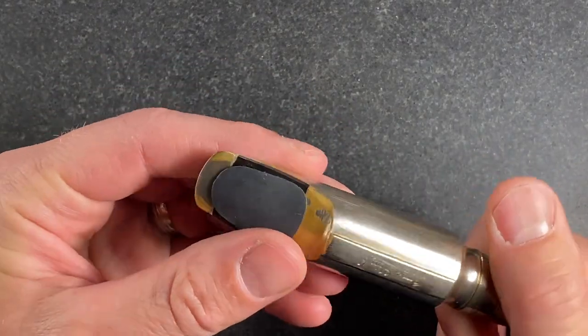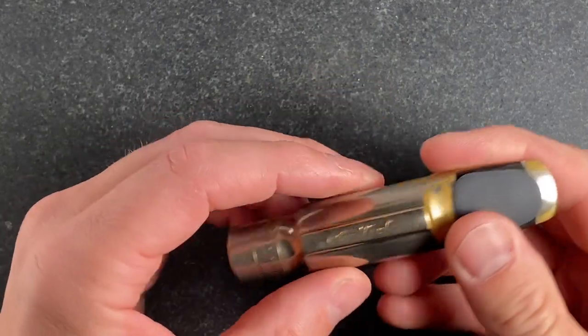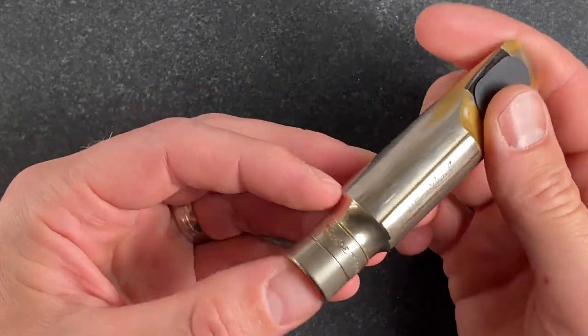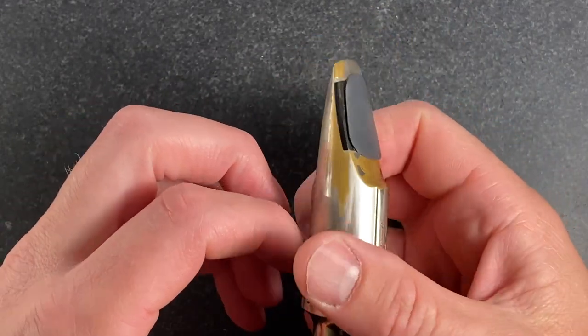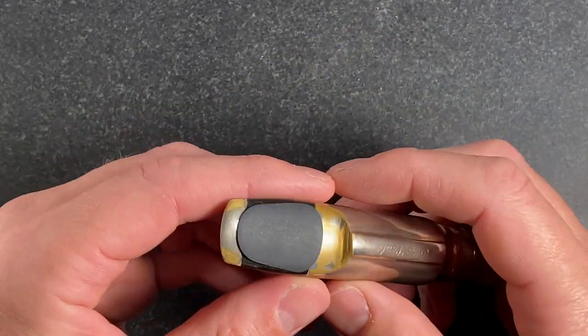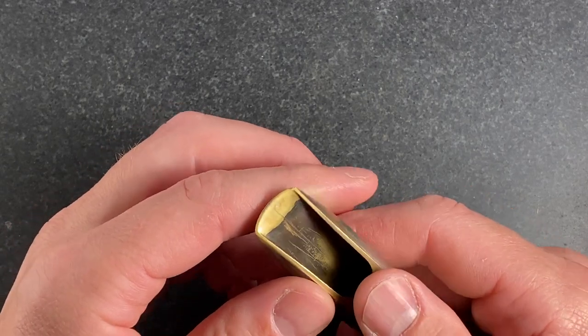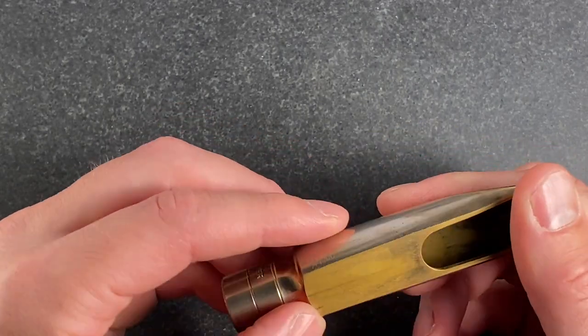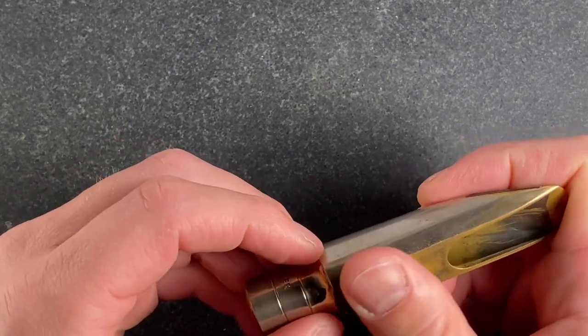Hi, this is Stefan from SK Mouthpieces in New York City. Today I have this Autolink Florida Supertone Master Number USA up for refacing. Some of the complaints the client has with this mouthpiece is that it sounds very shrill, the reed vibrates unusually strong generating a lot of background noise, and it doesn't respond well in the low range either.